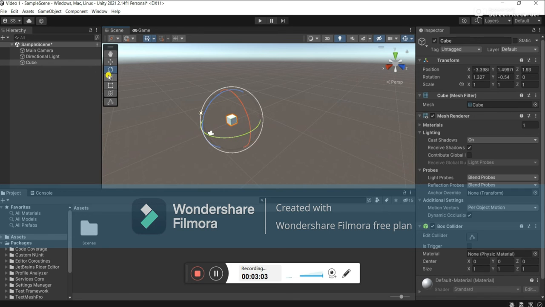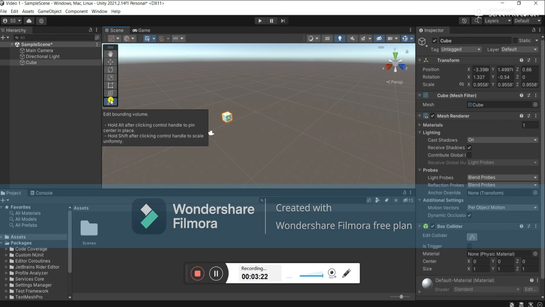Now I will show you this also. With this we can increase the size of a cube. This is the rect tool, so we don't need it now. We will need it when we do 2D. There are many things like that in Unity. Basically, we're just going to use the view tool, move tool, rotation tool, and scale tool. So we can see here.